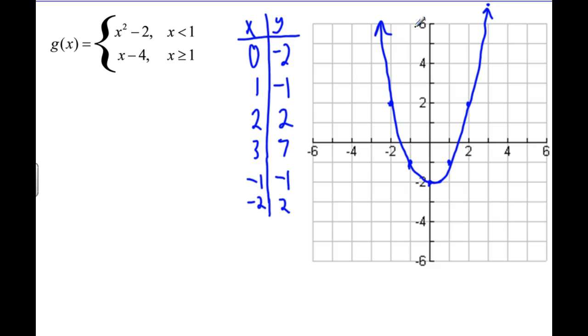Okay, so the key is here, I only want a certain part of that. I want that graph when x is less than 1. When x is smaller than 1, I want this graph. So x is 1 right here, anywhere on this vertical line. So I don't want the part to the right, I do want the part to the left. I want all of this. I'm going to take my eraser and erase the right-hand part here. And always be really careful about this point. Right there, is it open or closed? It says less than. What that tells me is that this will be open. So we got an open circle there, graph to the left.